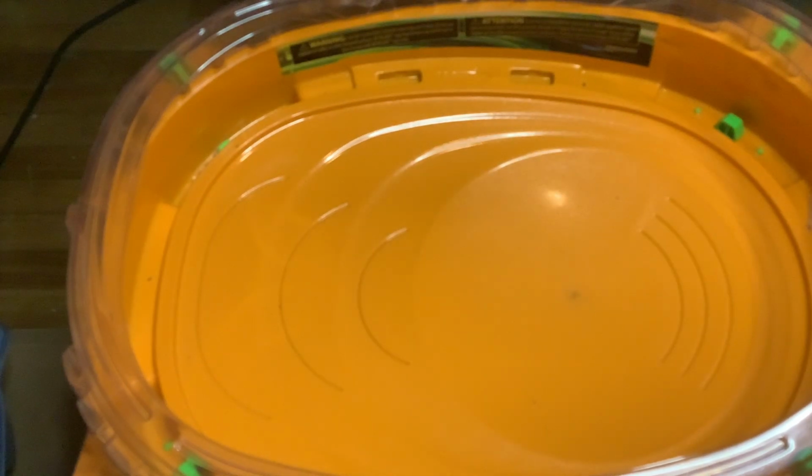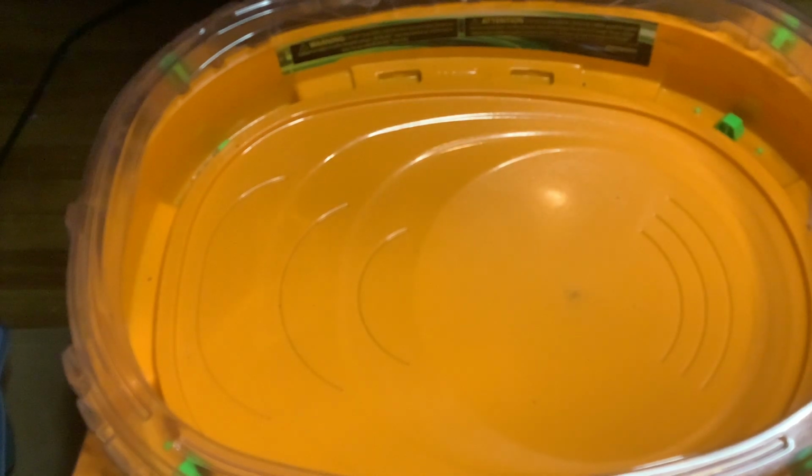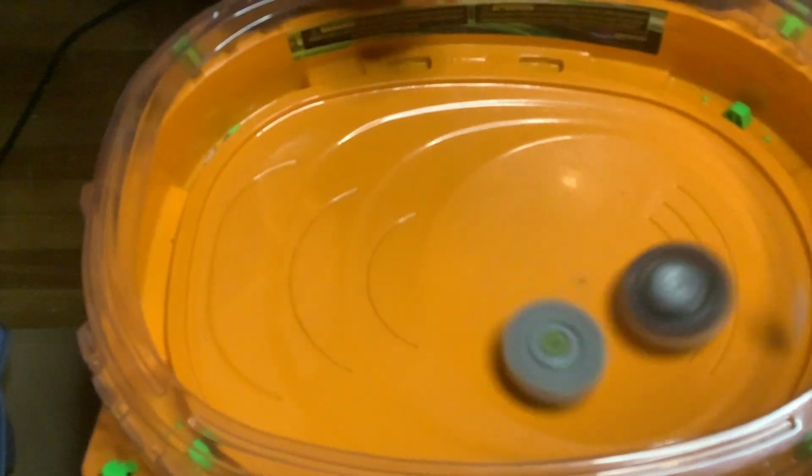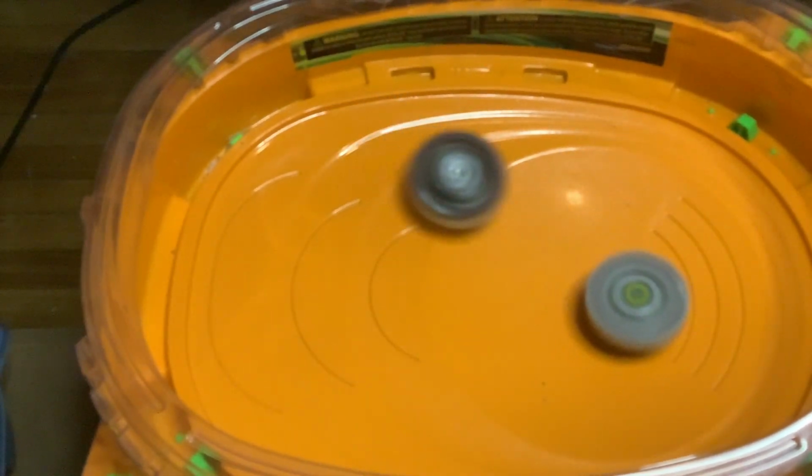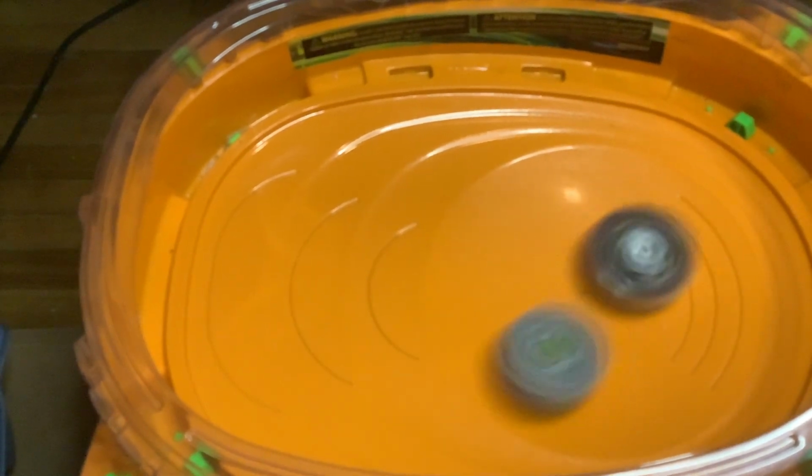Let's go to round 3 then. Wow. A lot of round 3s. Not that many round 2s though. Yes, yes, I know. You're encouraging Phoenix. Shut up! 3, 2, 1, go! Shoot. Let's go for the center, flock together! Woohoo!